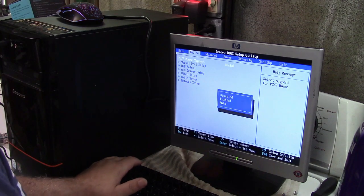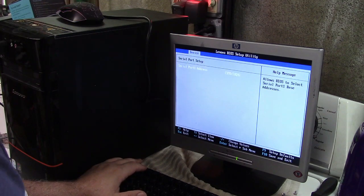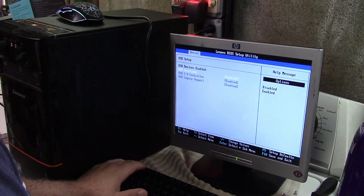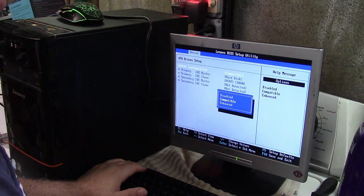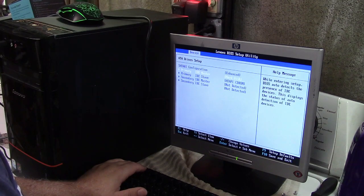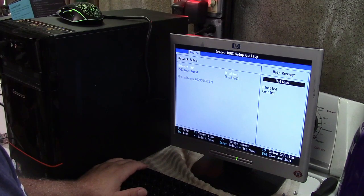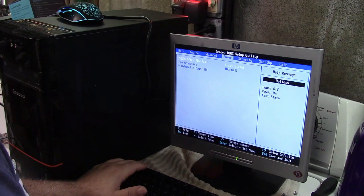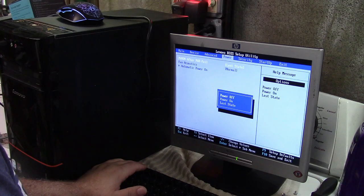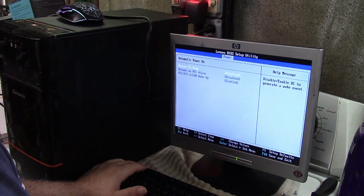Alright, PS2 mouse support. Auto is fine. Maybe. 3F8 is fine for that. USB, we'll leave all that on. ATA, we're going to change that to enhanced. Hard drive CD-ROM, that looks all good. Leave the video stuff alone, the audio stuff alone, and the boot agent alone. In here, we'll leave all of that alone. It almost seems like it remembered, well, it didn't remember that. We're going to actually set it to power on. There's a good reason I have for that, and I'm not going to tell you.